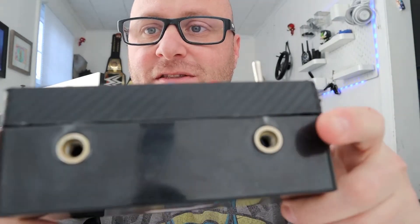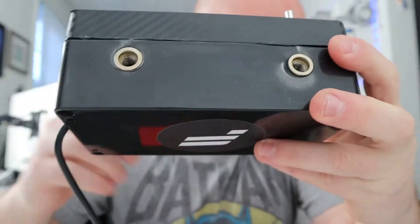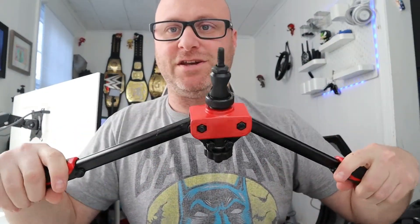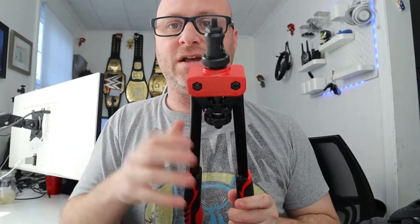The last thing I bought, which is really useful, is a rivet set. What it does is put little rivets inside the button box — you drill a small hole and put the rivets in. I believe mine are M6, so I have an M6 bolt and I can bolt it right to my racing cockpit. It looks scary but it's really easy to use. You put your rivet on top — it comes with a bunch of rivets and you pick the size you want, I'd say M6 or M8. Drill a hole in your button box, put the rivet on top, and squeeze. It squeezes the rivet in and then you have a mounting point.